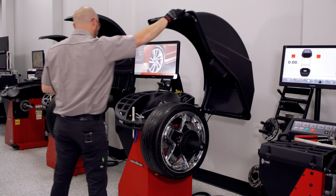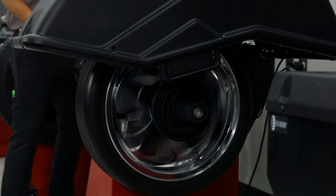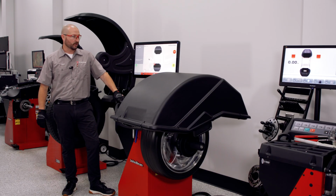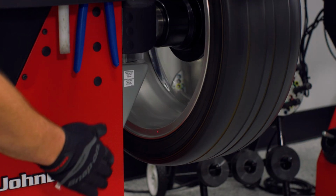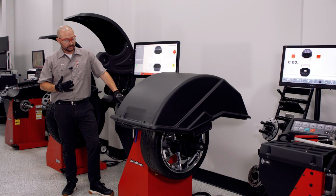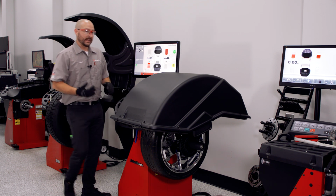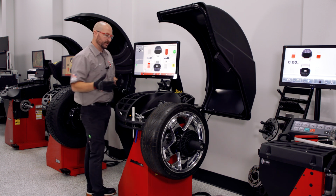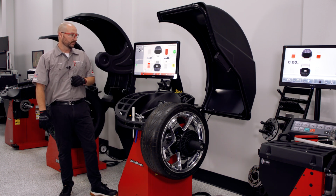Clamp our wheel assembly, and in this particular model, simply close the hood. There's no reason to put any other data points in. The machine's gonna gather all that for us. There's gonna be a laser that scrolls across the wheel's profile, taking into account the counterweight positioning, as well as a laser that counts spokes automatically. Once we've done our initial spin, we can now go into what features we want to use on the machine.